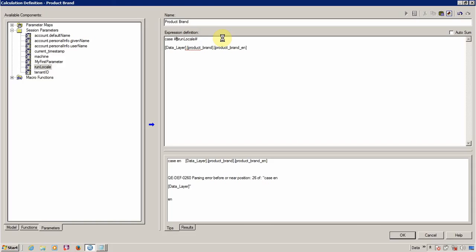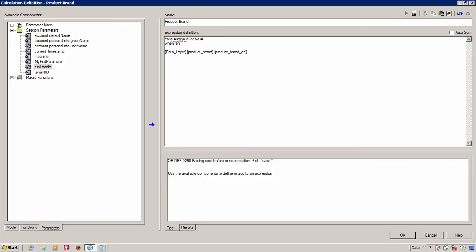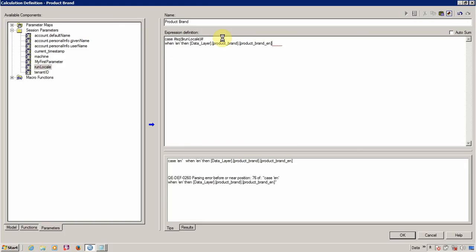You can use this inside a case statement, and when this is English, then show this column, and when it is French, then show this column.